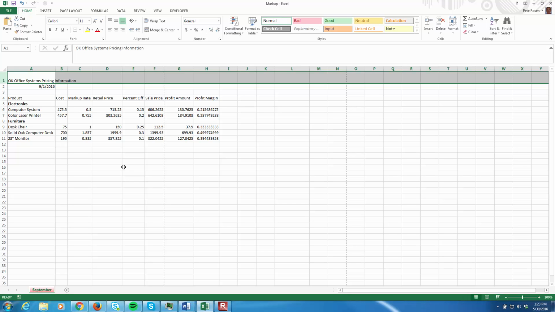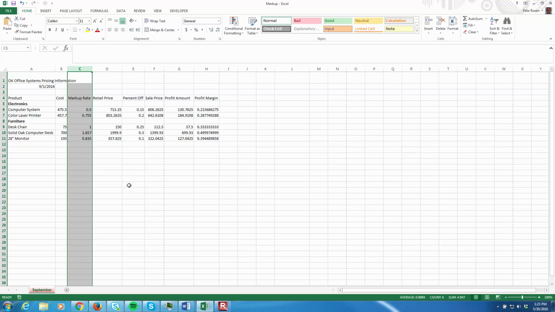All we're going to talk about now is hiding and unhiding columns. Let's say, for example, I didn't want our consumers to see our markup rate. We don't want them to know how much we've marked up the product, so that they don't really know if they're getting a bad or a good deal. So I'm in the column C heading that contains our markup rates. I also want to hide column E and column H, and I'm going to show you a quick shortcut to highlight 3 non-adjacent cell ranges and do some formatting to those all at the same time.